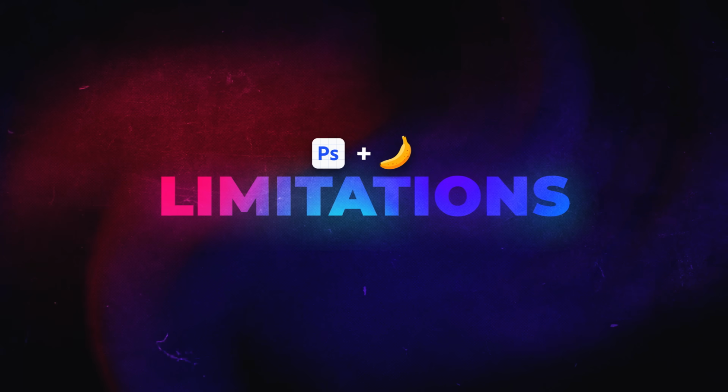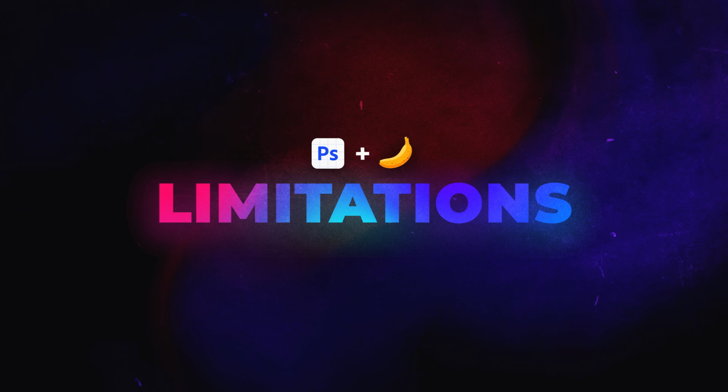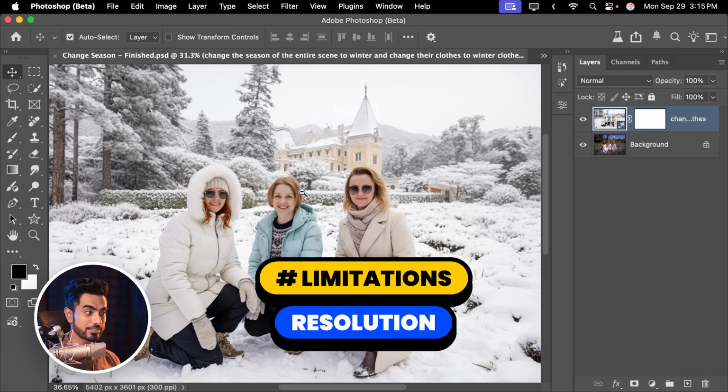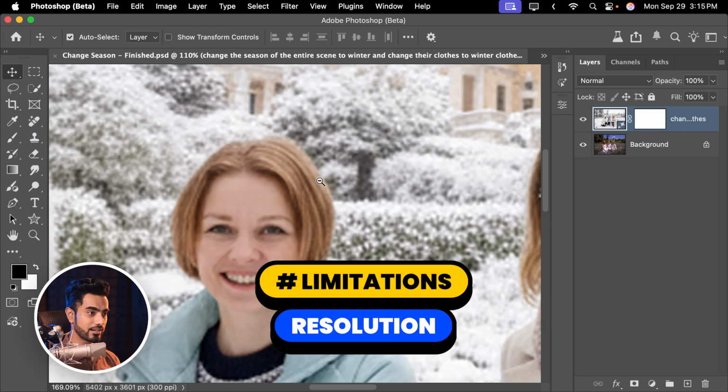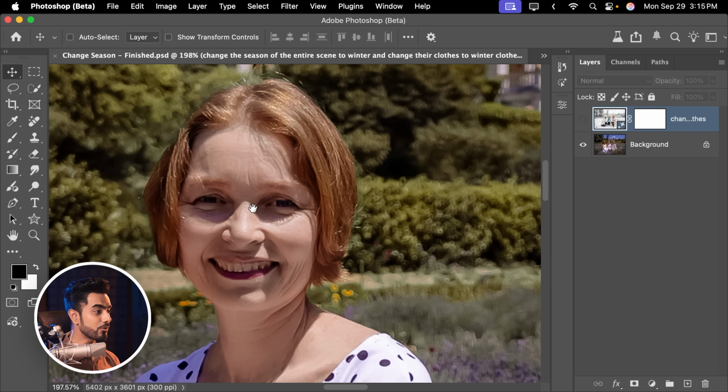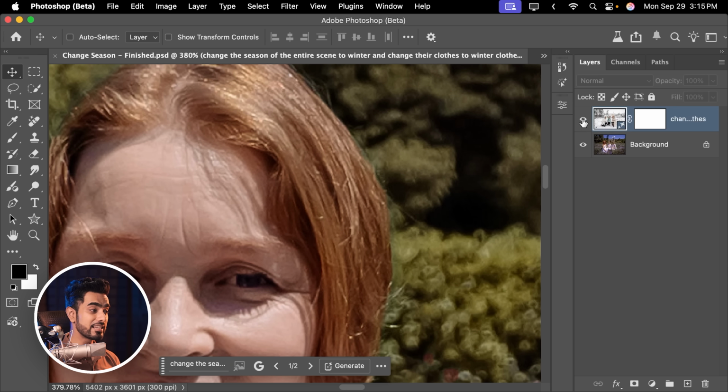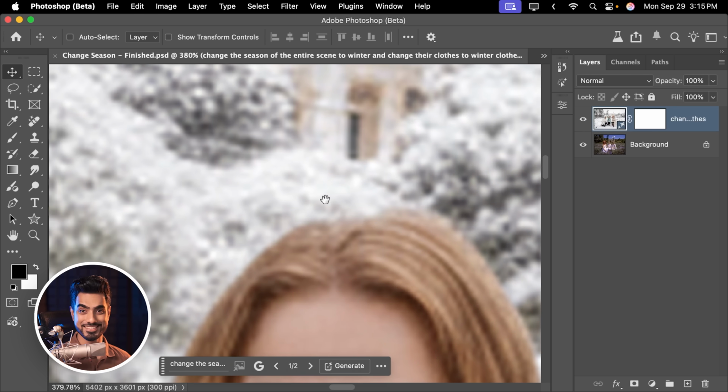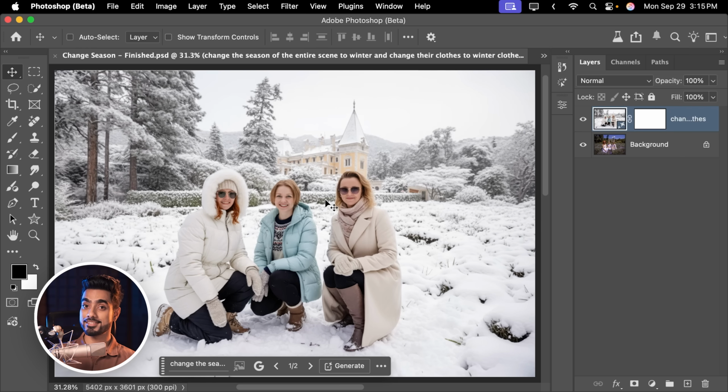Right now, it is hard to put into words how massive a leap in technology this is. I'm stunned. Although there are still a few limitations with Nano Banana, especially in Photoshop. The first is definitely the resolution limitation, and this is how Nano Banana is. Here is the before. Look at how detailed the picture is. Here's the after. The resolution just doesn't cut it, but there are ways. We can discuss it in a separate video.